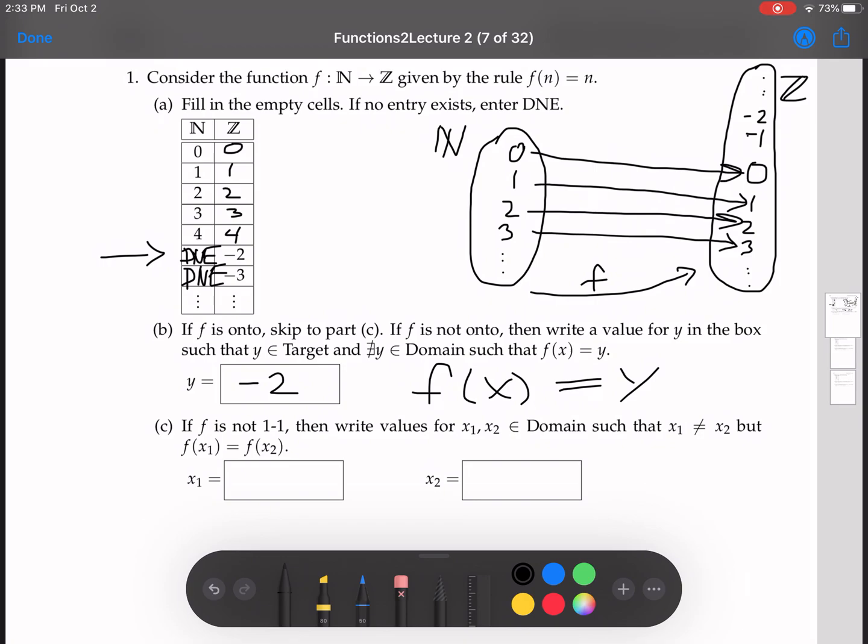Right, and so let me emphasize that what I said earlier, when I misspoke when I said the integers don't get hit, that's not true. Some of the integers get hit, namely the positive integers and 0. They get hit by the function. But these ones here, all of the negatives, they do not get hit by the function. So the function is not onto. It's not onto because the entire target does not get hit by values coming across.